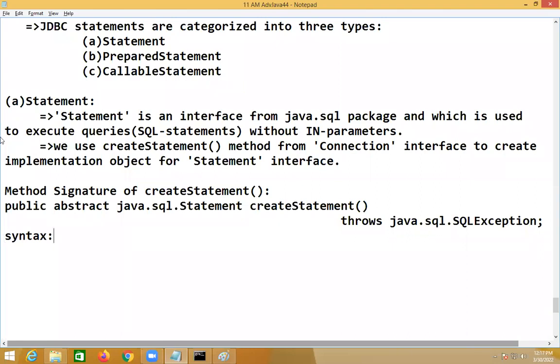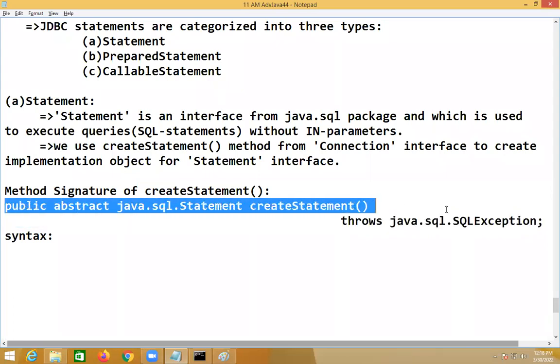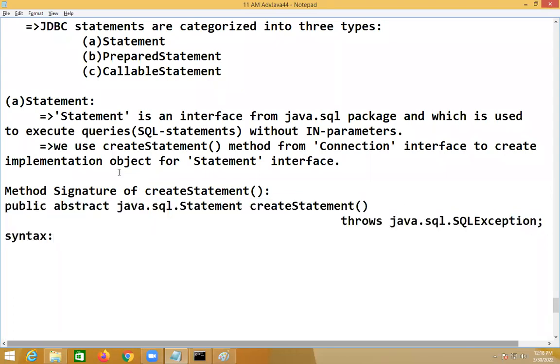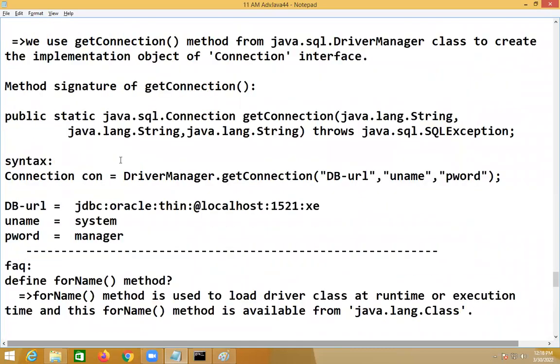The createStatement method is a non-static method, sir, because the static keyword is not available here. I must access it with the object name. The createStatement method belongs to Connection. What is the object name of Connection? The object name of Connection is con, or not? So we are going to use the object name of Connection.